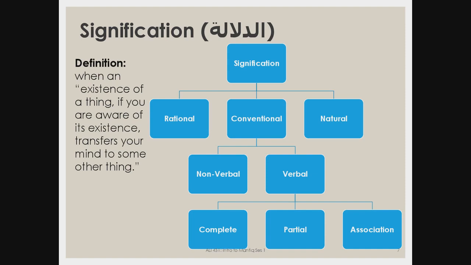And sometimes when we read the English translation, we may read a word and think we know what the scholar is talking about, but actually we don't. The examples I gave were from Tafsir al-Mizan, by Allama Tabatabai, from this one slide. Just for the last box that you see, where it says verbal and then association, I went through about 30 different examples where Allama has used this specific concept to discuss different verses.